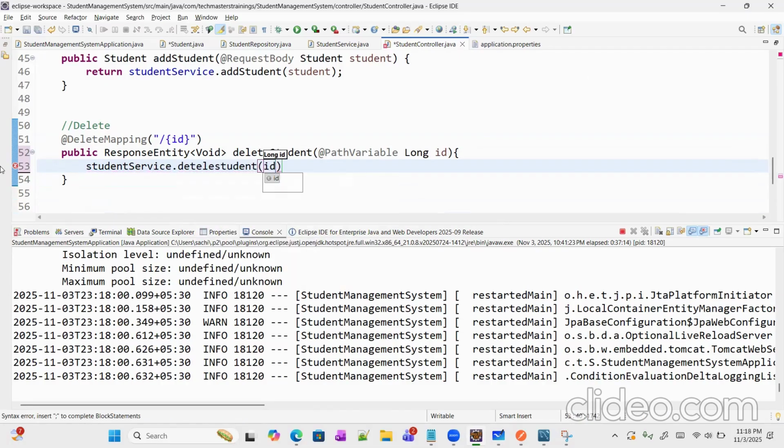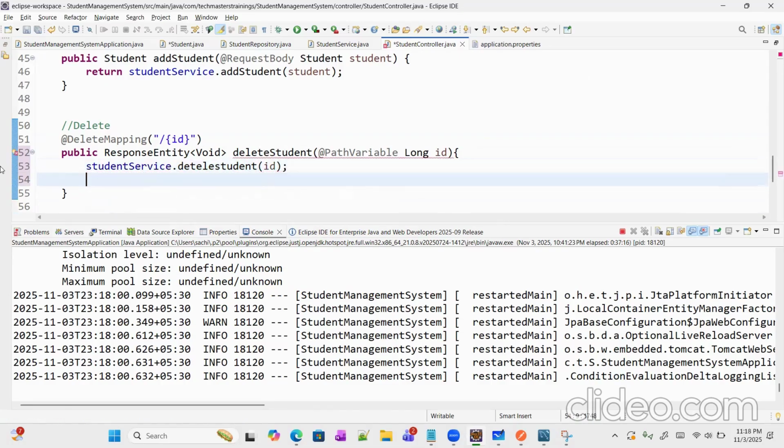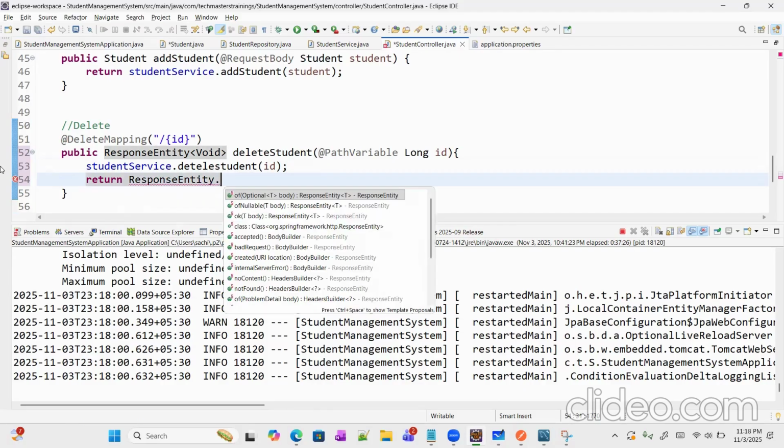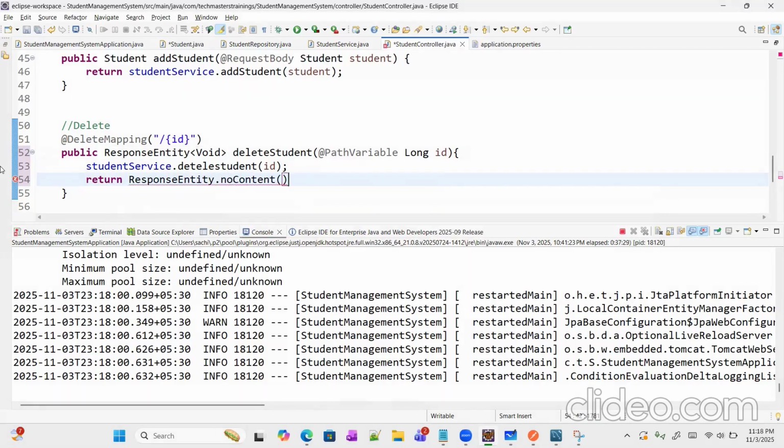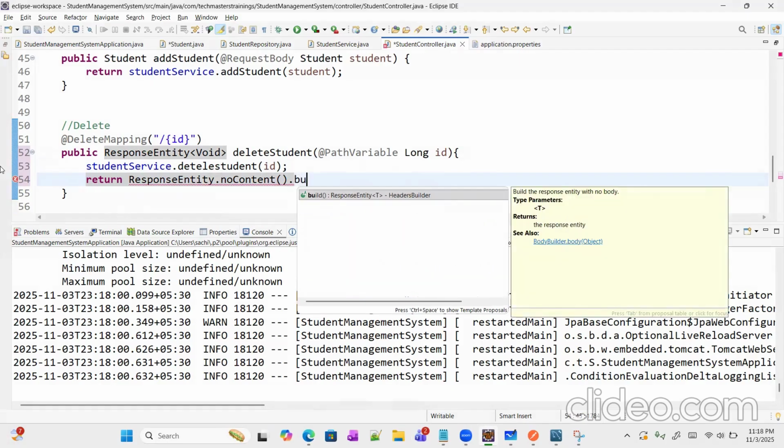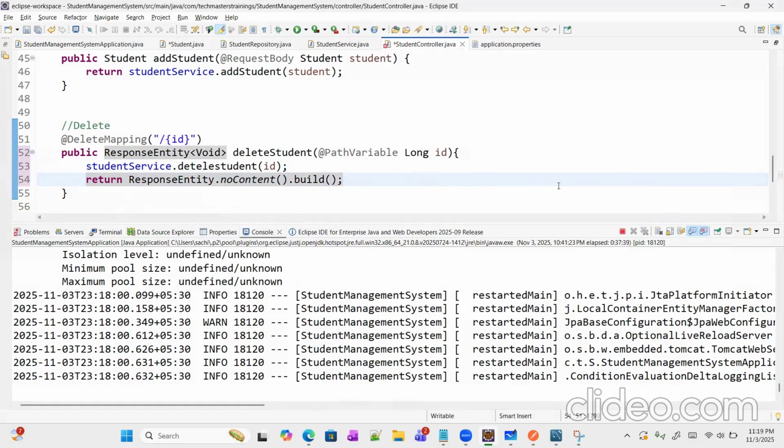There you go, and close like this, and of course it should have a return, and in the return I'll be talking about the response entity, and dot, here I'll use no content, which should come as a built-in one. So the built-in response will have no body of information. That's how it is. So we'll use that, and there everything is fine, I guess.